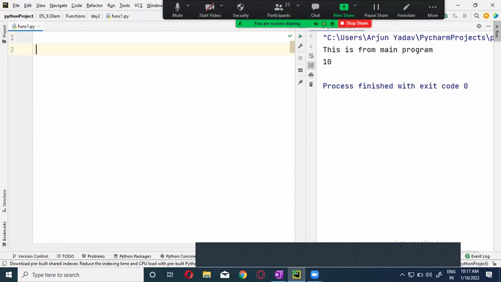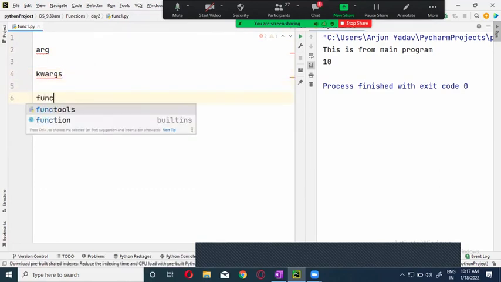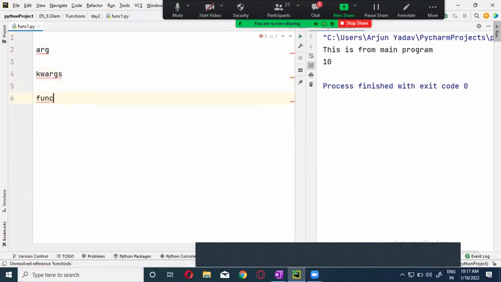Now that is very important, guys. ARGS, KWARGS, what do they represent? I know that is a coding standard. What is this reference? Keyword, variable length. What is ARGS?